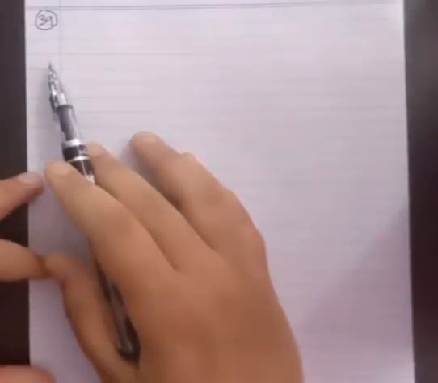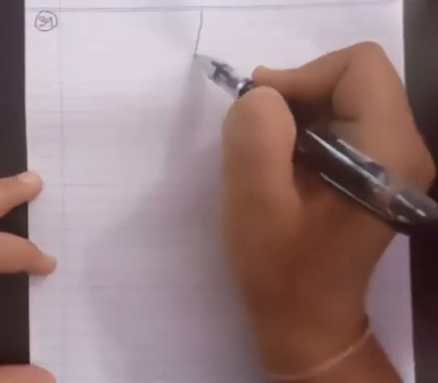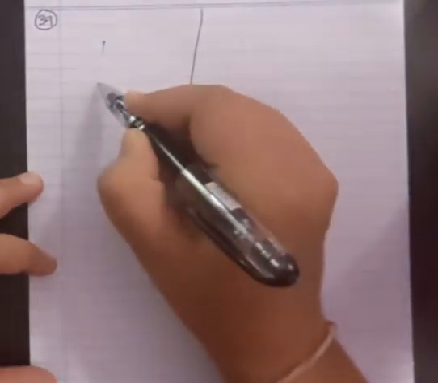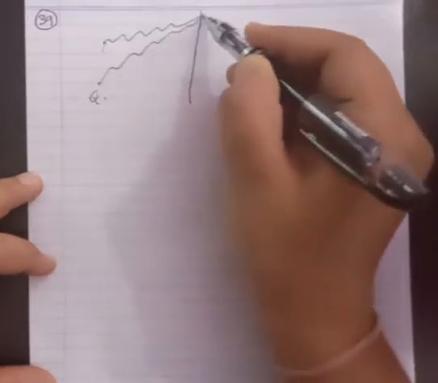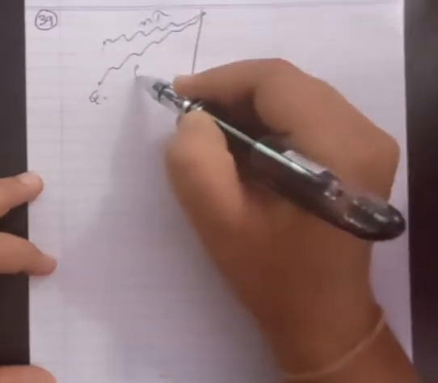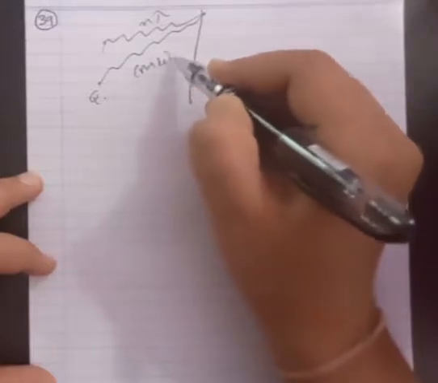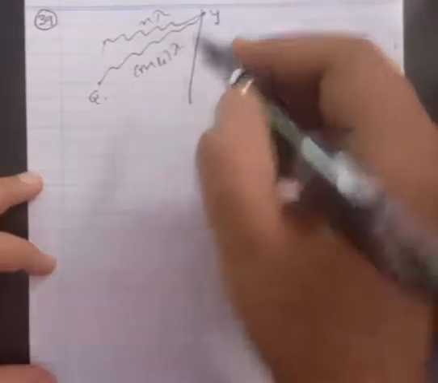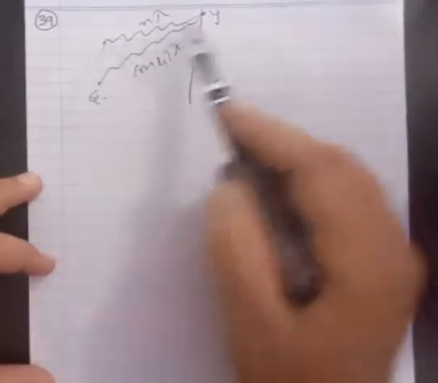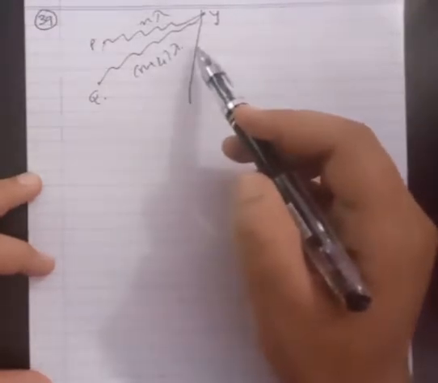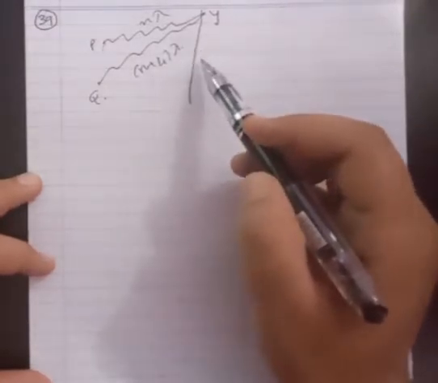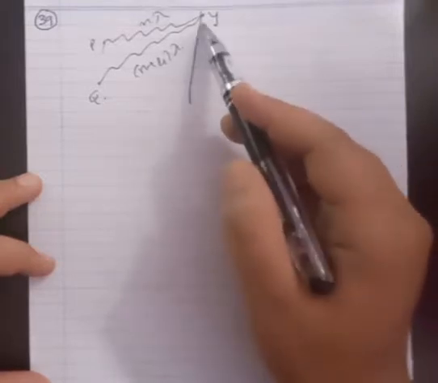In question number 39, the figure shows a double slit experiment. P and Q are the two coherent sources. This point is P and this point is Q. The path lengths of Py and Qy are given as n lambda and (n plus 4) lambda. Taking the central bright fringe as 0, what is formed at point Y?